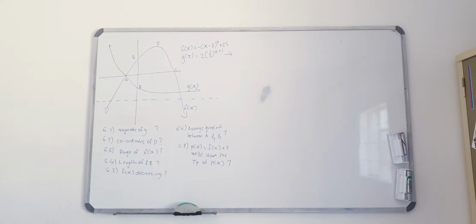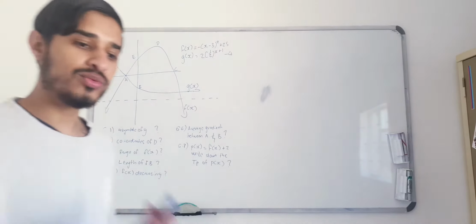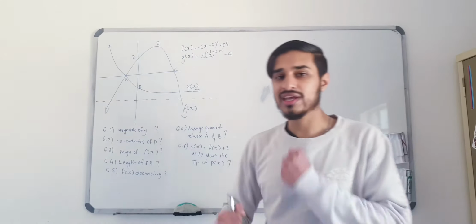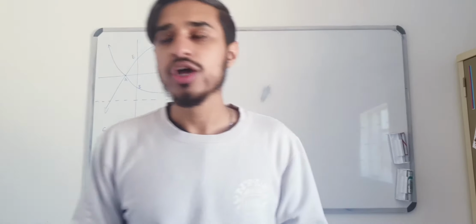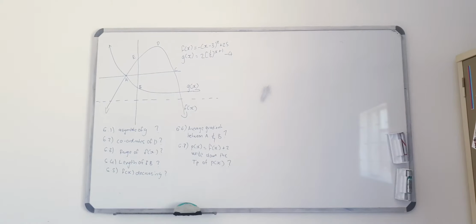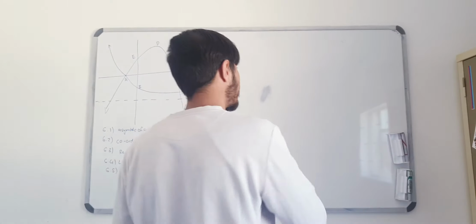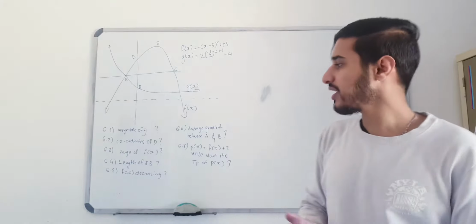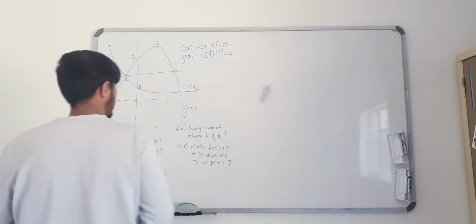Now graphs is not a difficult section. What happens with graphs is they like to repeat a lot of things and ask you the same things over and over and over. So if you watch my videos on graphs and you ensure that you know everything in my videos on graphs, I promise you everything will be easy. So let's have a look at 6.1.